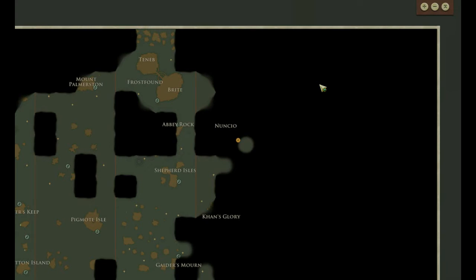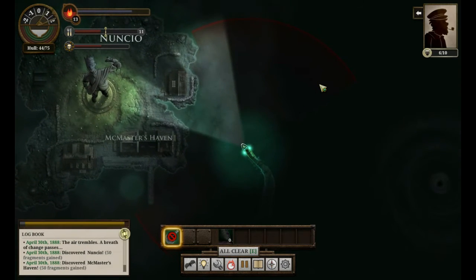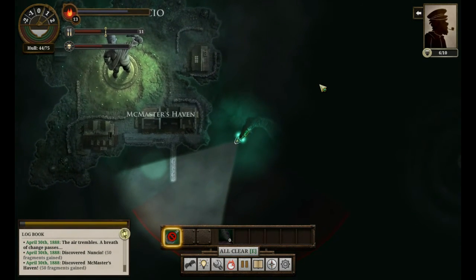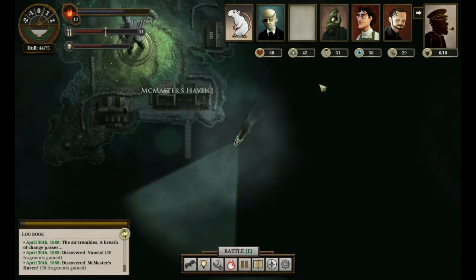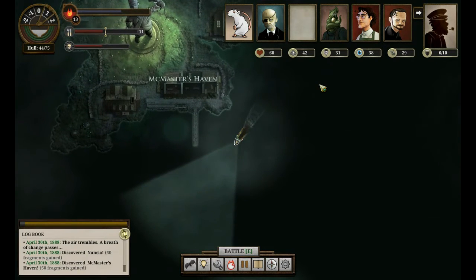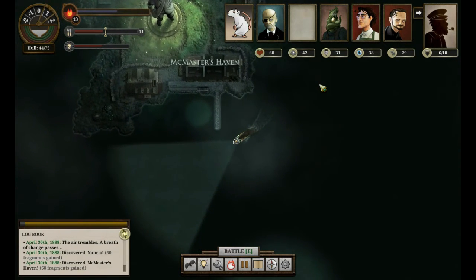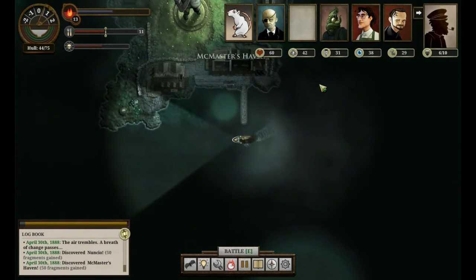Also, where are we? Nuncio. McMaster's Heaven. Oh, this is a new place, actually, so yeah, all clear. Thought to save a little bit of fuel just getting to a new place, which we kind of discovered by accident running away from things, as inevitably happens occasionally.